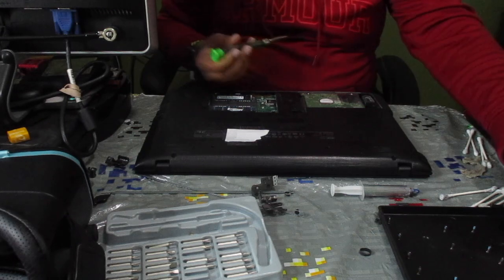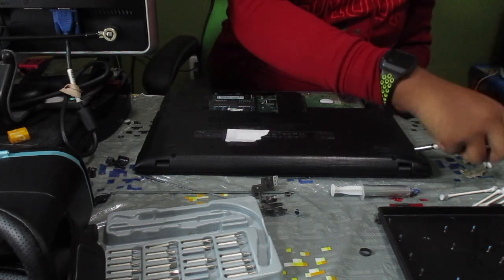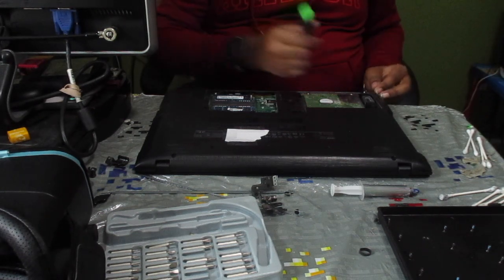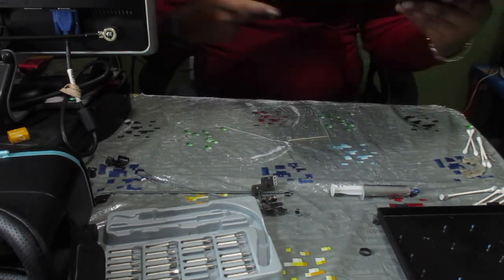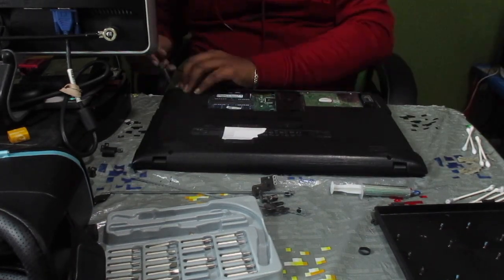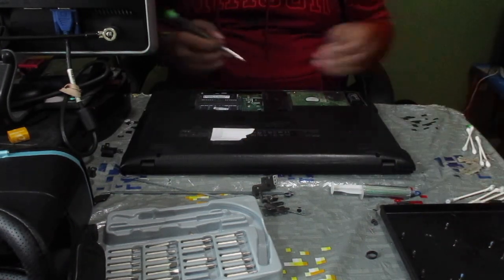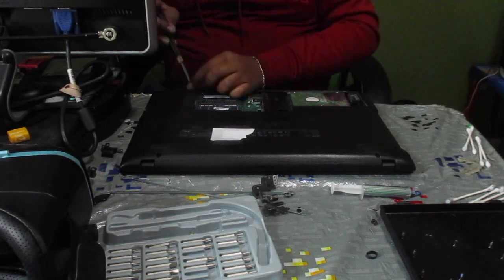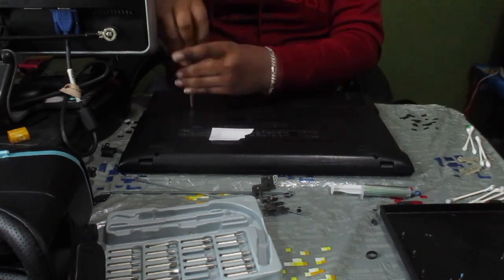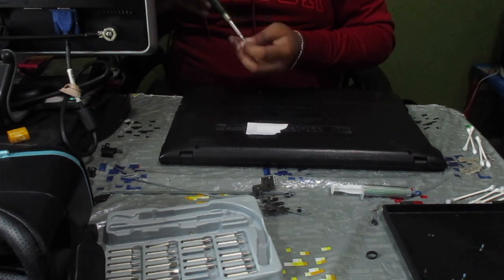So now let's start by screwing in the screws that were underneath the DVD drive. I keep calling it a CD drive. We can go ahead and start screwing in the corner screws of the computer. We can go ahead and move on to the center screws. Okay, almost done, just a few more screws left.